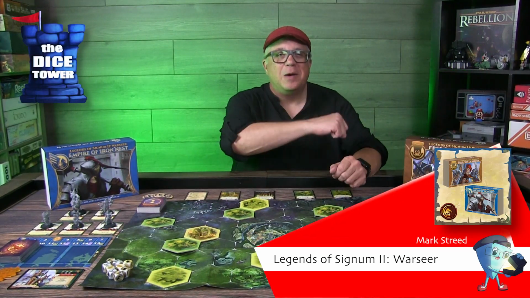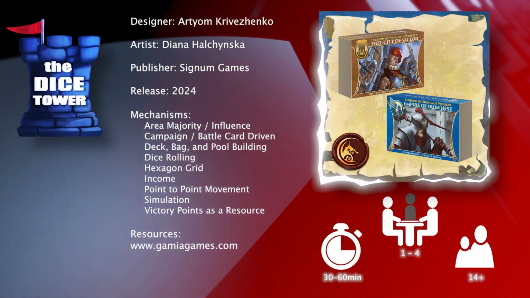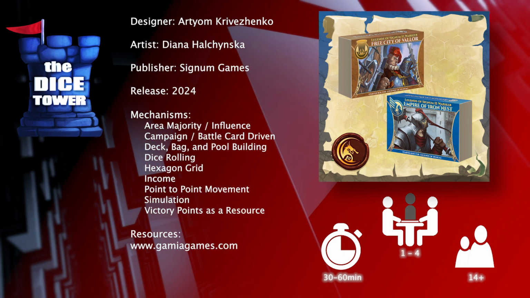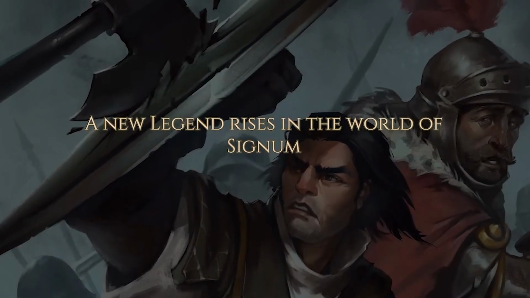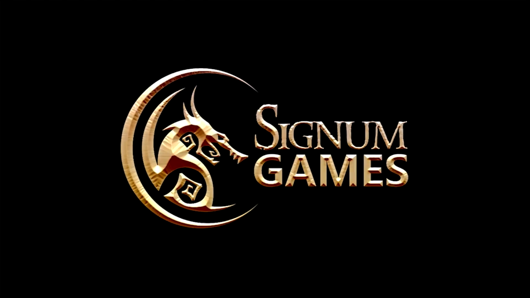I'm Mark, and today we're taking a look at Legends of Signum II, Warseer, which is brought to you by Signum Games. It's for 1 to 4 players, ages 14 and up, and games generally run about 30 to 60 minutes. Legends of Signum II will immerse you into a fantasy world. There is no distinct line between good and evil. Signum is a world that survived a terrible cataclysm that changed the continent and almost killed the gods themselves.